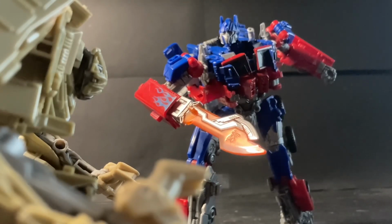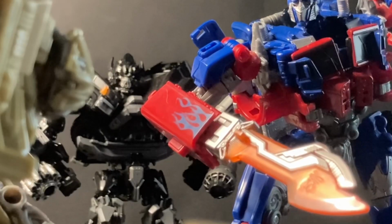Now, I'm not going to talk about where you can purchase this box set in this particular review, but I will just go around and say this figure alone goes for ridiculous prices on the aftermarket. And I'd say if you can find him for under $70, $80 somehow, then I would recommend this figure, even though that figure only comes with the ion gun, and that's pretty much it. Either that, or you can try and track down the Dark of the Moon Optimus Prime, and I might just try that out. But when you compare this guy's aftermarket prices to Ironhide, you are all maggots!